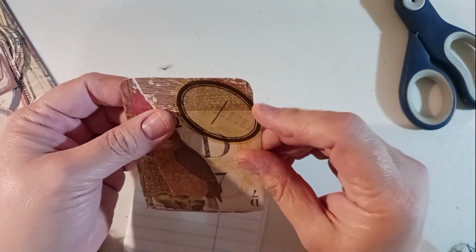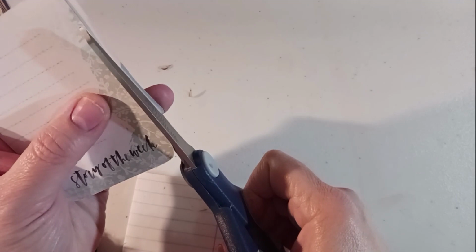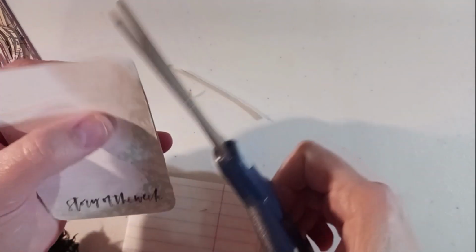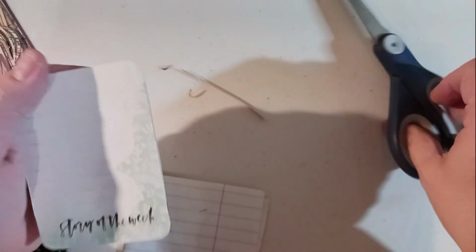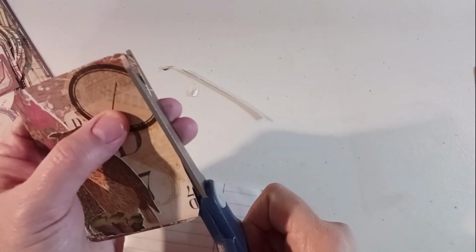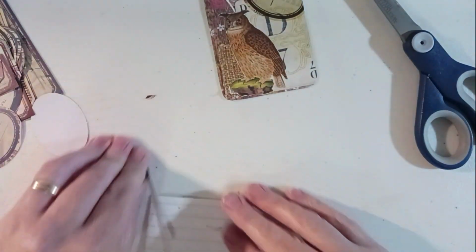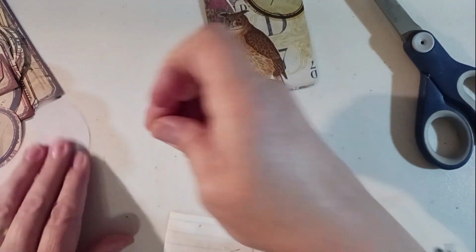Okay. But I don't like the way that looks. So guess what? I'm trimming the card because I don't like the way that looks. It's all gonna have to be even. It's not bad. It's okay. I can probably live with that. Okay.